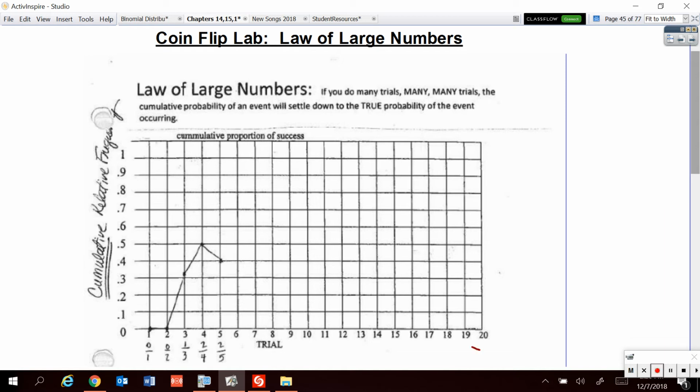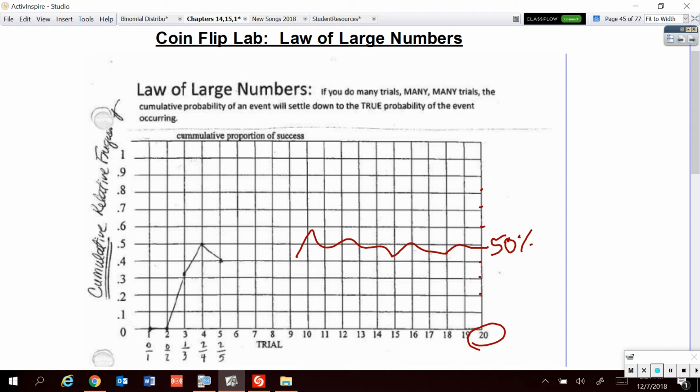And then we were going to see what that cumulative probability had settled down to by the end of all the flips. What did we think would happen? That a lot of people would end up close to 50%, because that's what we expect to happen. Did everybody end up at 50%? No. Some people ended up a little higher than 50%, some a little lower. Did we have any real extremes? I don't think we did. The most I had was somebody get like 85% in one of my classes, but that was about it.